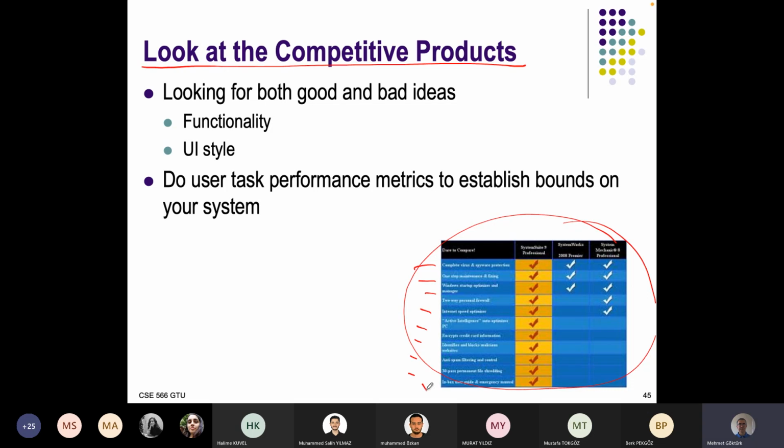So this is what you have, this is the other competitors. So try to understand whether these metrics limit your system or not. With good and bad parts.